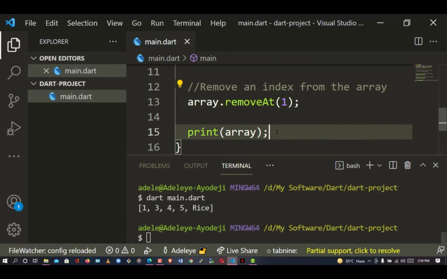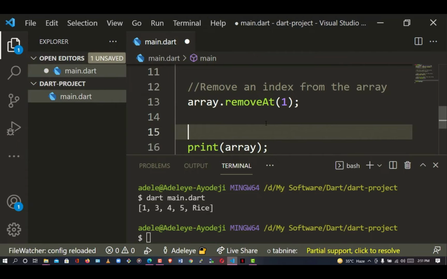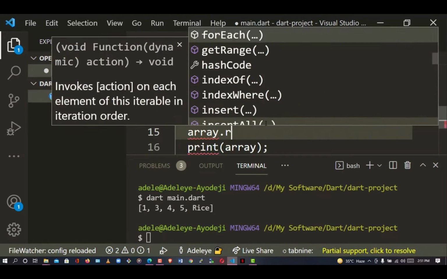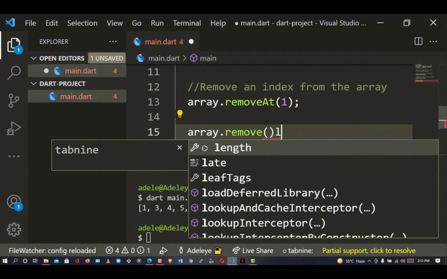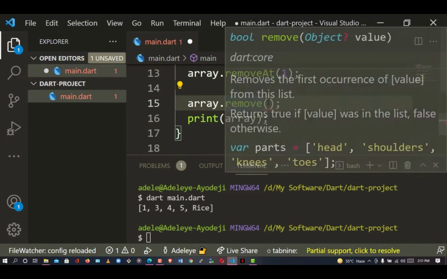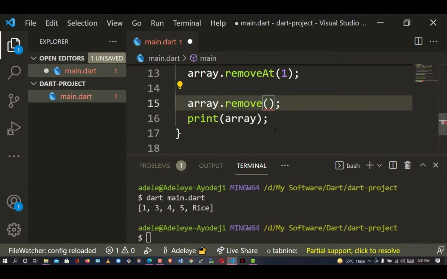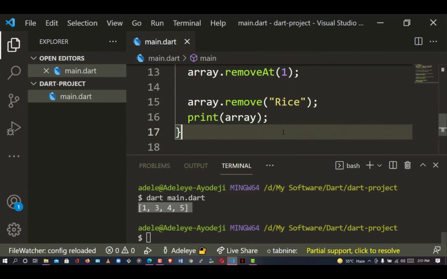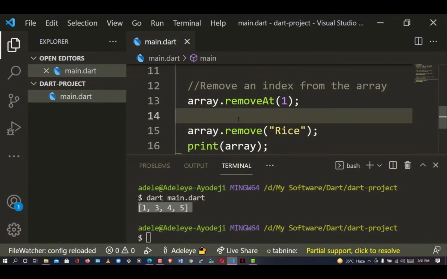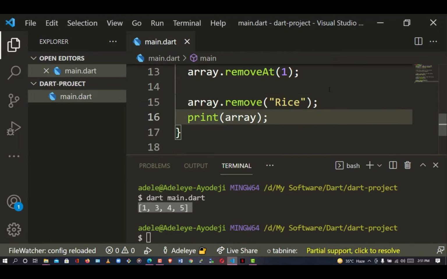And at the same time, you can also try to remove with value, remove from value. So array dot remove with value format. So you have different formats that you can use to remove from an array. So let's say it is the value format that I want to use. So I can decide to remove rice. So I'm going to type rice in this place. Remove rice, then print the array. Now as you can see, it's removed the rice. So that's how powerful that programming language is, and how fun it will be by the time you dive more deeply into it.